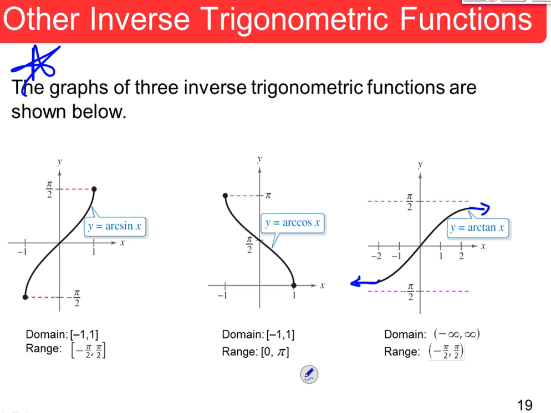And then here are those different functions. You've already graphed the arc sine. If you want to try and graph the arc cosine, it goes from -1 to 1 on the x-axis and from 0 to pi on the y-axis. It's a little easier, I think, to graph than arc sine because you'll have a point at (1, 0), a point at (0, pi over 2), and then a point at (-1, pi), and then it's a little easier.